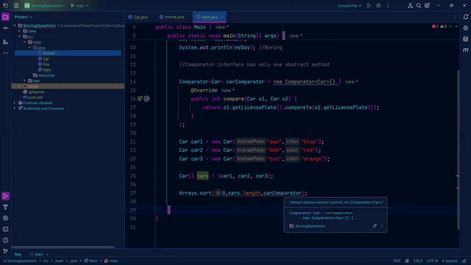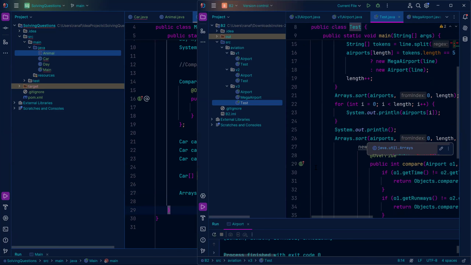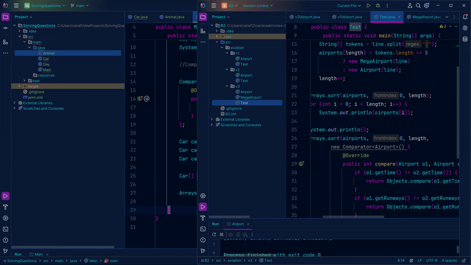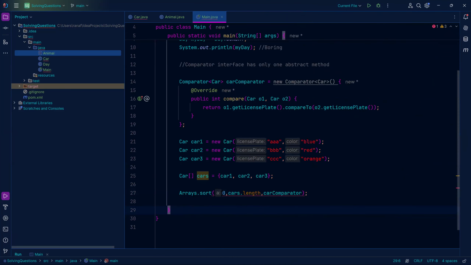Killing the example code. Oh, first we have to also give the array itself. The array is cars. Okay, now it works. The array from index to index, and we give it a comparator.